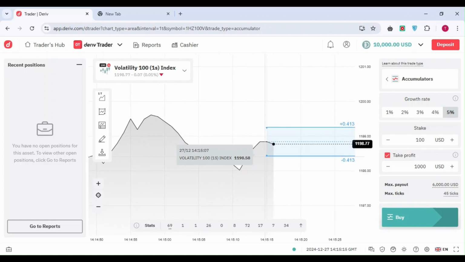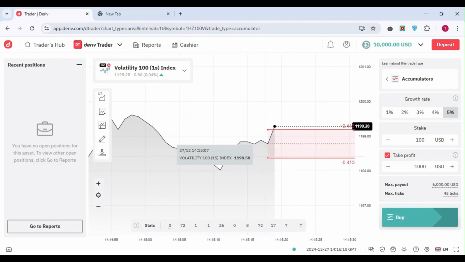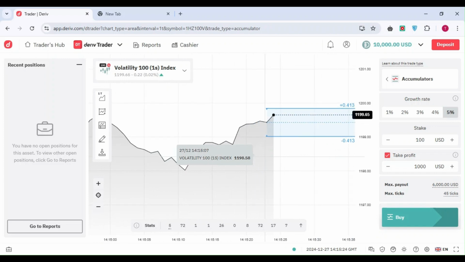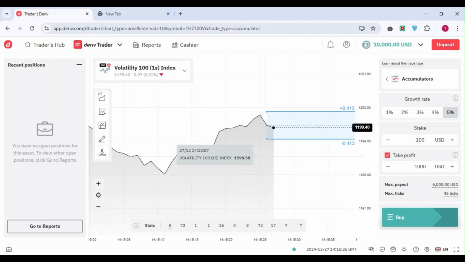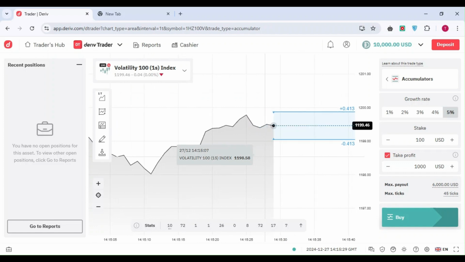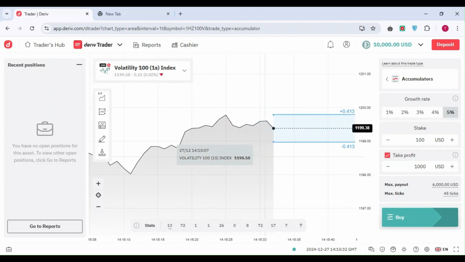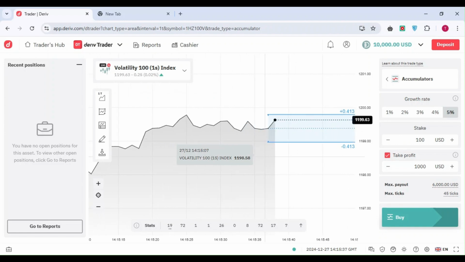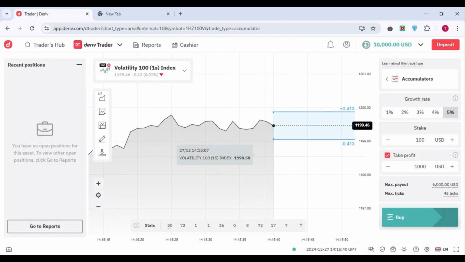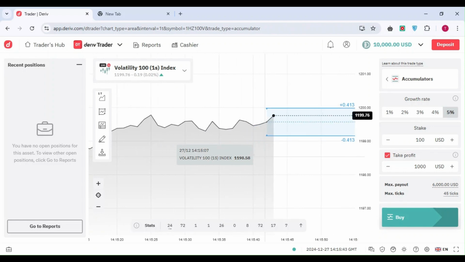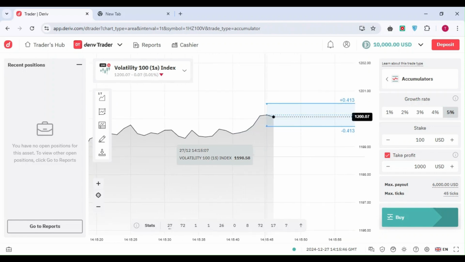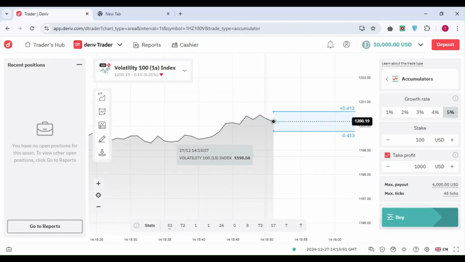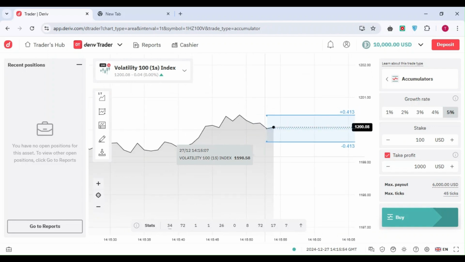Now, on the second tick, it will take the equity that you put up first, which was 100, and the one that you've already won as profit, which is $5. Now it will take $105, and on the second tick, it will calculate 5% of 105, and that's why it's called exponential growth. That's why I said it allows you to grow exponentially. One of the main advantages of the accumulators is that it allows you to grow your profits exponentially. I hope you understand what I'm saying.